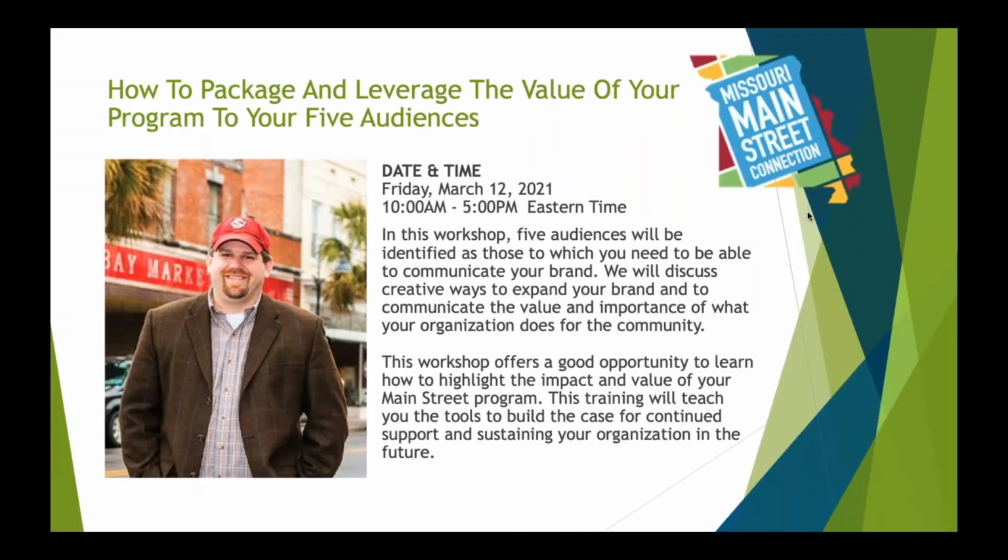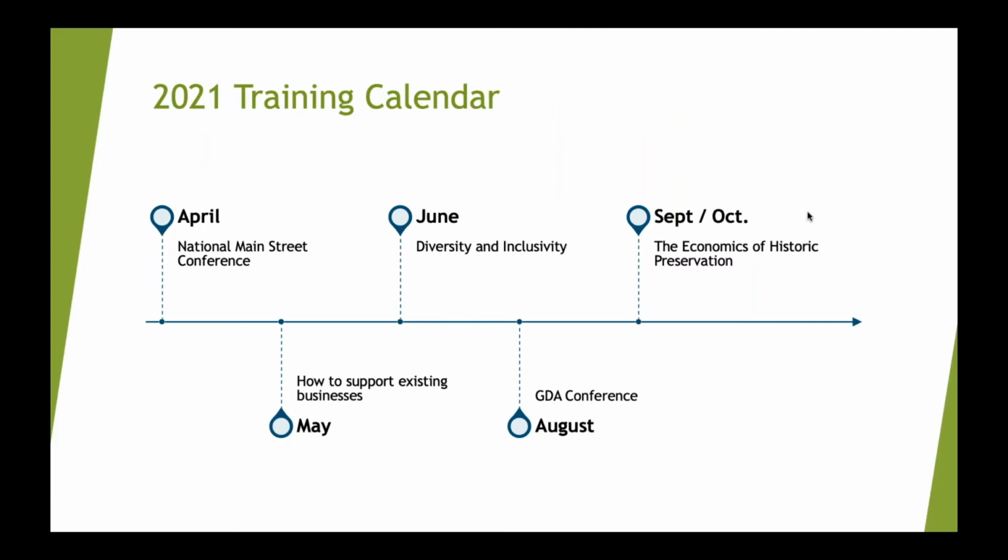And again, that will be Friday, March 12th. These are some other trainings that we have throughout the rest of the year. In April, the National Main Street Conference is taking place. I'm not going to deep dive into that right now because I've got a slide at the end for that. In May, we're working to do a session on how to support existing businesses.